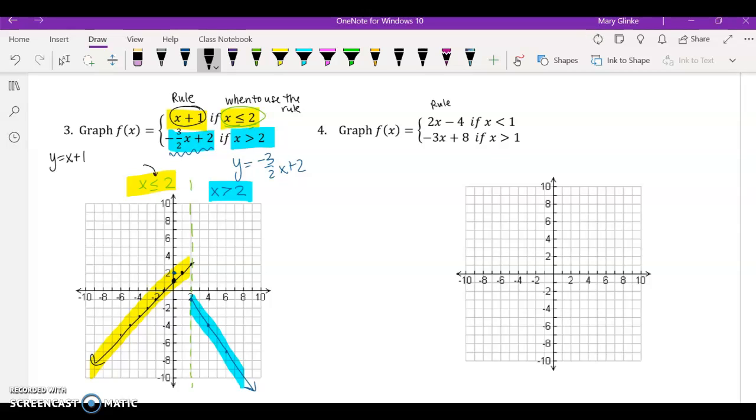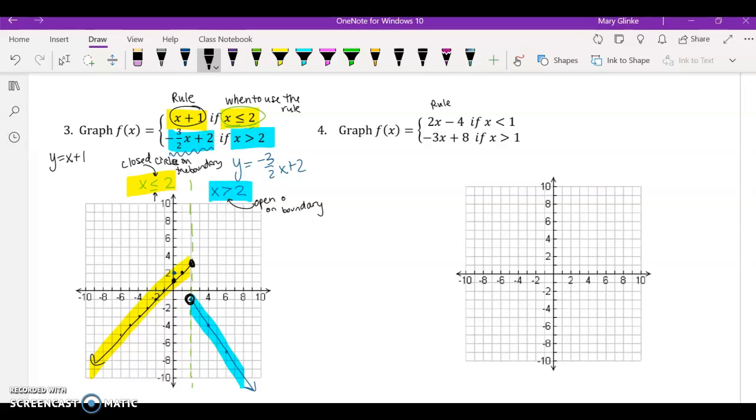This last one, you notice how it had the or equal to? This means it's going to be a closed circle on the boundary. So it's filled in right here. This one does not have the or equal to, so it's going to be an open circle on the boundary because it's only talking about when x is 2. So this one right here should be an open circle. Please make sure you have that there.